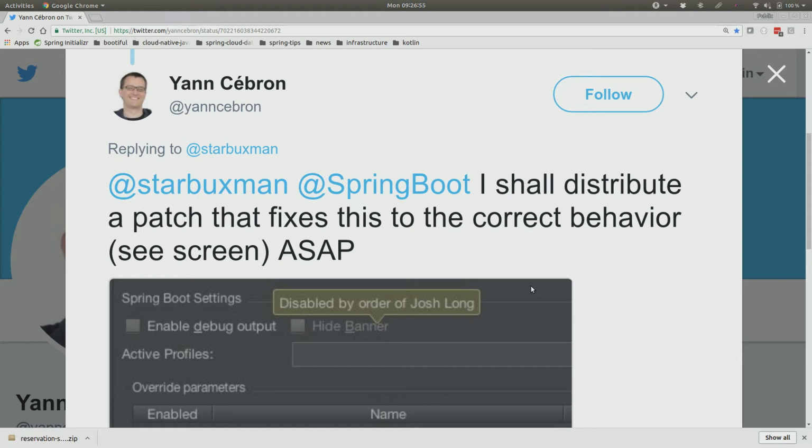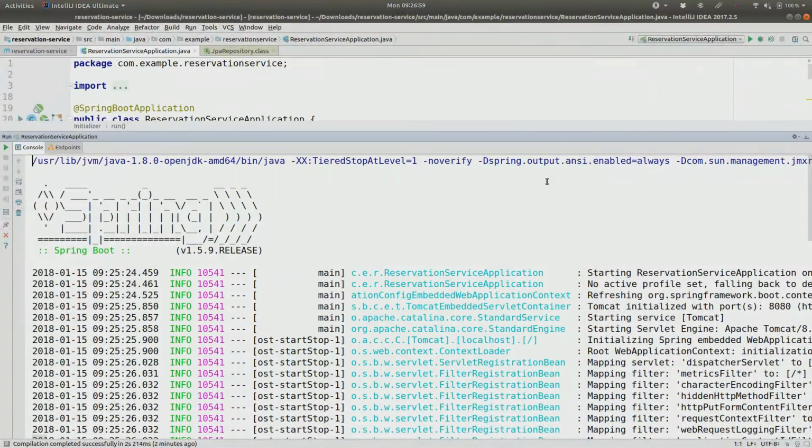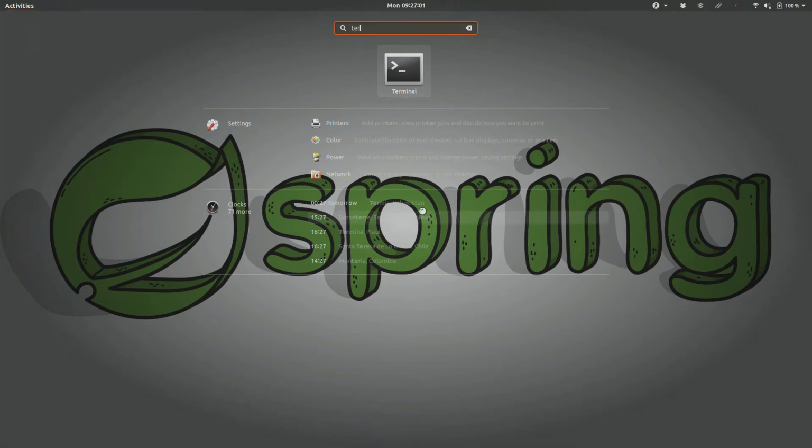Don't worry, my friends. Hope springs eternal. And so it's for this reason that I also want to spend a moment and just talk about one of the most important features to ever be introduced into Spring, ever, period. You know, it's this new feature that we've got in Spring Boot 2.0, which I'm not showing you here today. I'm not showing you that. We don't have time to get into all those new features.